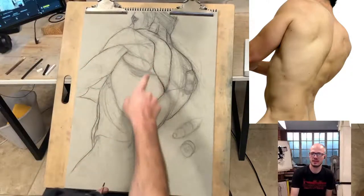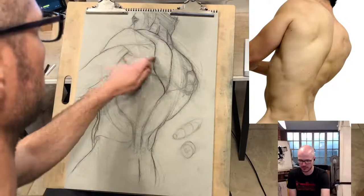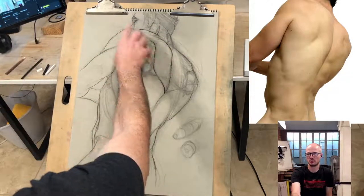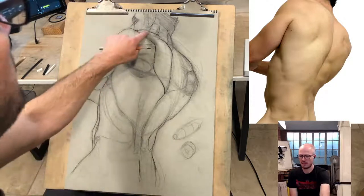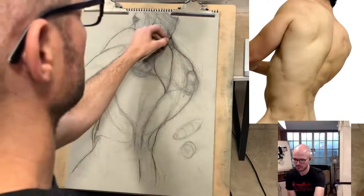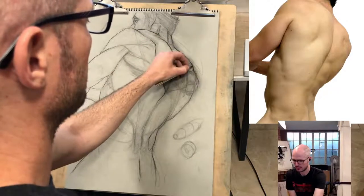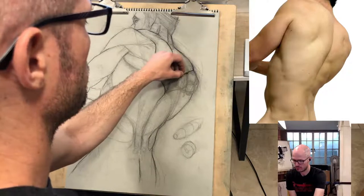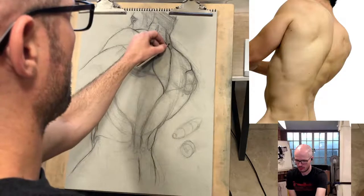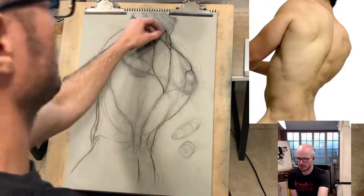And I'm thinking about line variety here, so it's not the same hard line everywhere. It's hard here and then it drops off. It gets lost here a little bit. Just trying to make it a little more interesting. I like to use bolder lines where there's an overlap. Let the lines drop off where there's a bulge in the silhouette, like out here. I might add a line here and then just let it drop off there. Definitely darken it there. It's that seventh cervical vertebra again.